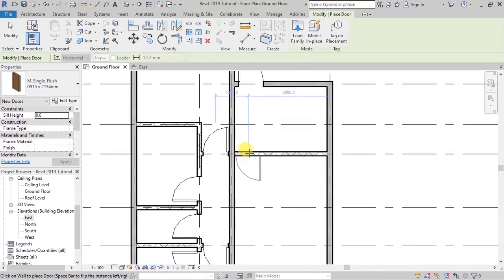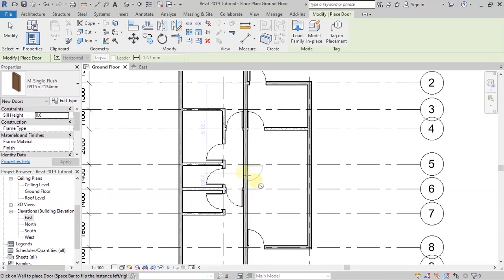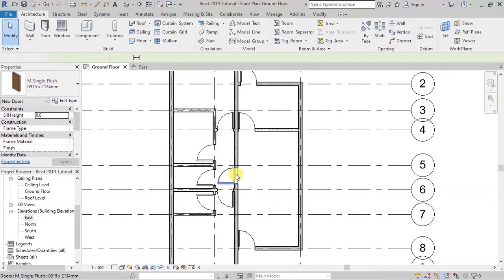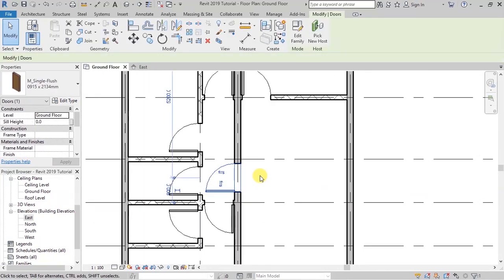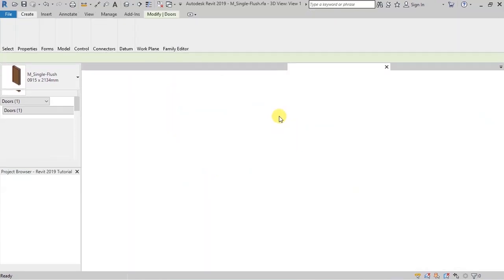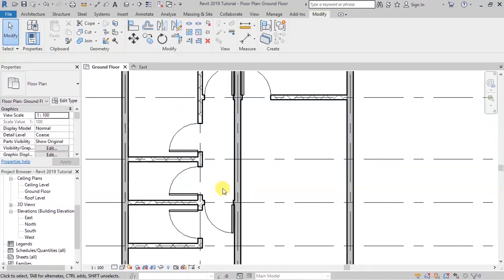Then we'll need to also have a door here. So this is going to be our kitchen. Then we'll need a door opening to the corridor to give us access from these two rooms to this other side of the building. But in this case, I want this to be an empty door opening. So I'm going to select it, click on load family. Then that is going to take me to the external libraries that I have. What I'm going to do is click on it and delete it.